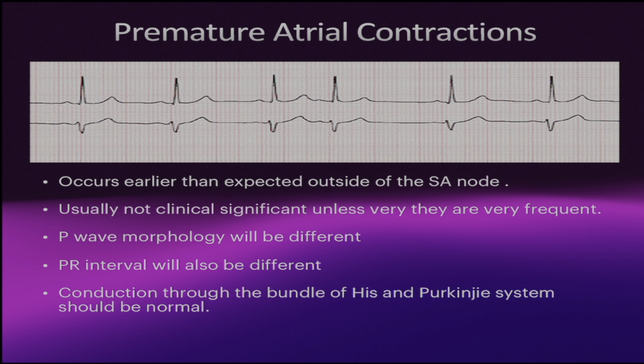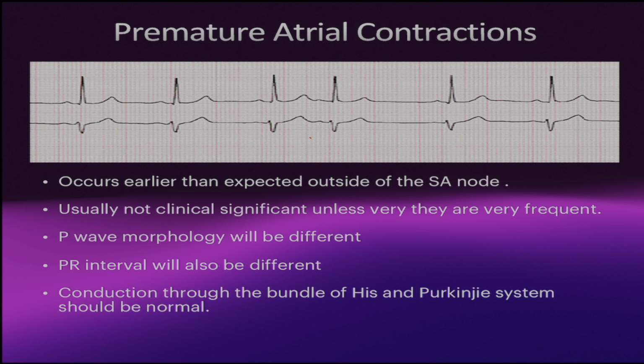The characteristics of a PAC are that the P wave and the PR interval are going to be different. And this is because the wave of depolarization is moving in a different direction compared to normal conduction. So the morphology of the P wave in a PAC depends on where in the atria the impulse originated, and our PR interval can be shorter or longer because of the same process. If the impulse has to travel further to get to the AV node, that's going to represent as an elongated PR interval, and vice versa if it's close to the AV node.